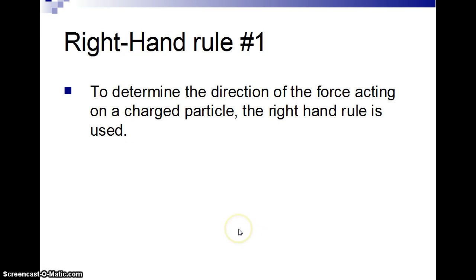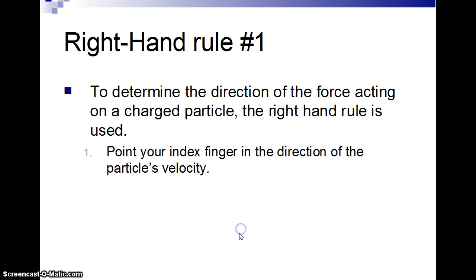To determine that direction, you can either write them out as three-dimensional vectors and take a cross product, where you're finding the determinant of a 3x3 matrix, doing all kinds of fun stuff, which I don't really want to do. Or we can use what's called the right-hand rule. The reason it's the right-hand rule is just the relation between the fingers we use, which work with the right hand. I'll teach you guys the left-hand rule later. It's slightly less appropriate, but that's okay.